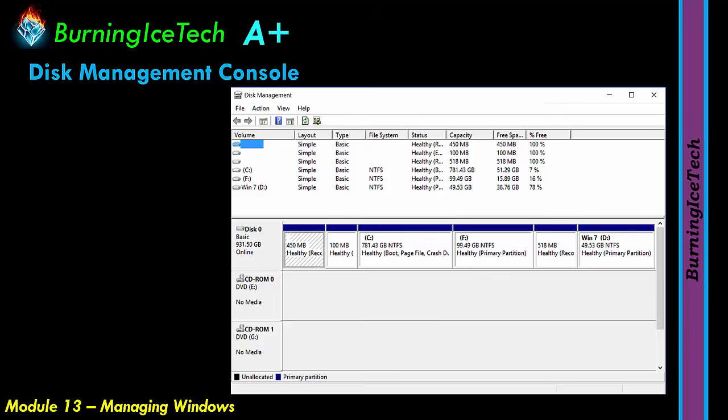Now, if you were to install another hard drive, it's going to be one big solid block. It's probably going to be a black block, not a blue block like we see in this image. Blue means it's been formatted. It's been initialized. It's got an operating system. It's up and running, and Windows detects it. If you install a new blank hard drive, it's going to be a big black block. Black means Windows does not detect it yet.